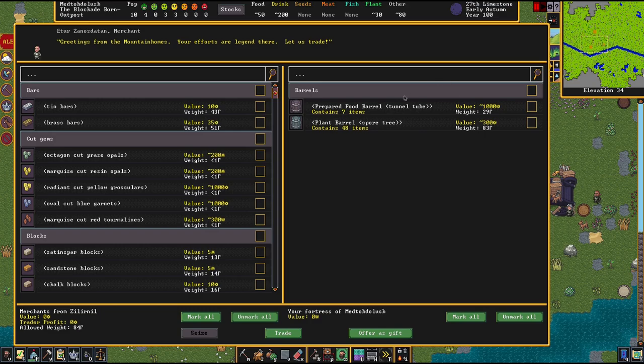If it was a bin, that's interesting. Usually we can kind of see. I guess since it's a barrel, we can't really do it. But if it was a bin, you can actually specify what inside the bin you want to trade. So we might just trade this prepared food for now. So let's take a look. I want to trade that. So we're going to check market.